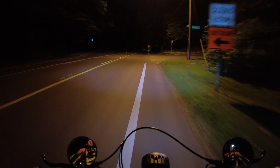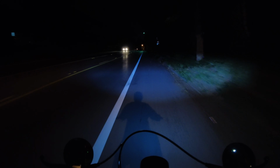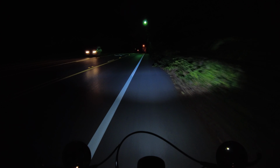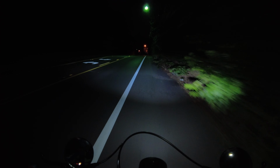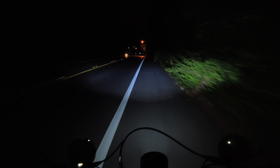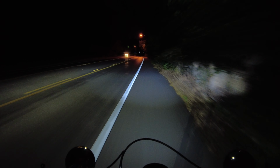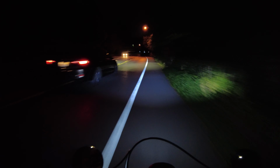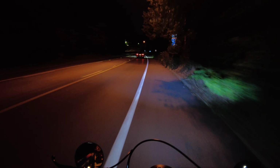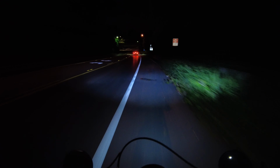And as you can see on the side of the road, there was a detour sign saying that you can't take the scenic loop through the park. So all this overgrown stuff in the bike lane, I'm trying not to get hit by a car or get knocked off the bike by debris and brush.